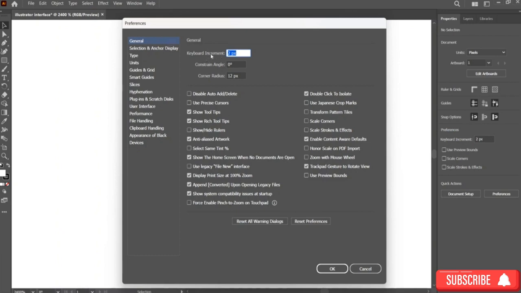Keyboard increment refers to the amount a selected object moves when one of the arrow keys on the keyboard is pressed. After that, we have constraint angle. Constraint angle enables you to change the angle of the X and Y axis. They are horizontal and vertical by default.